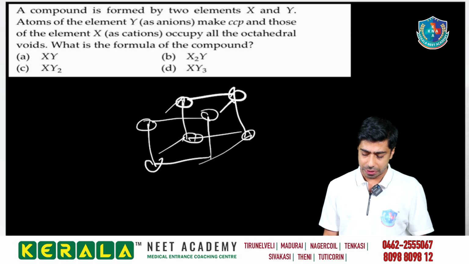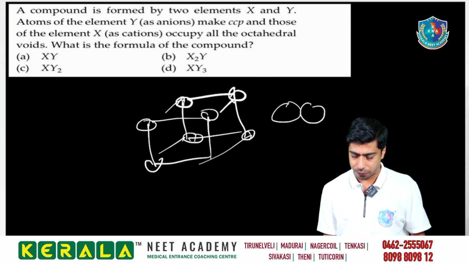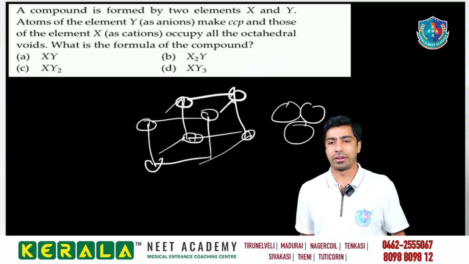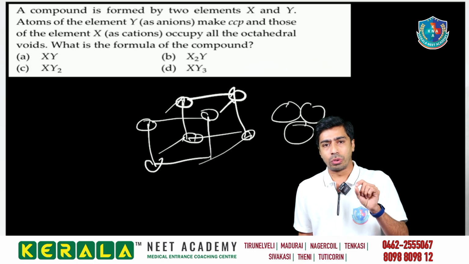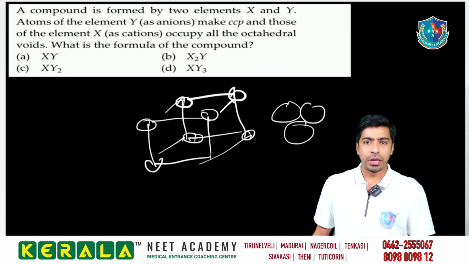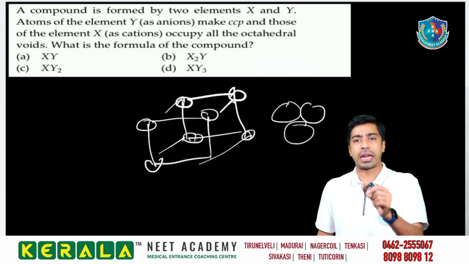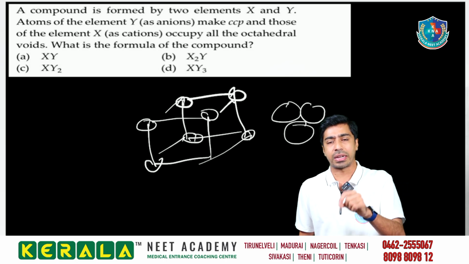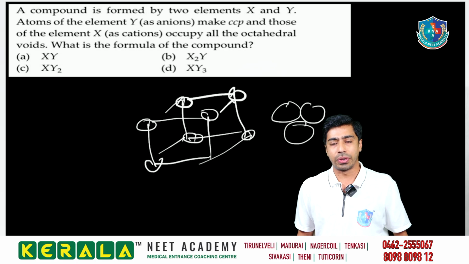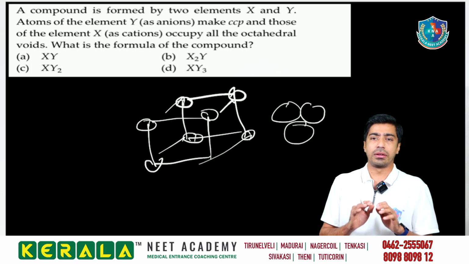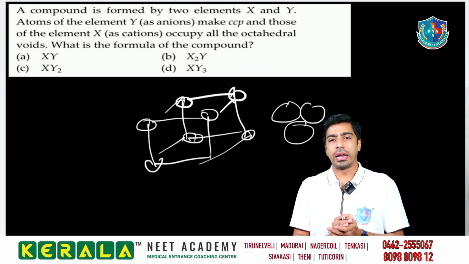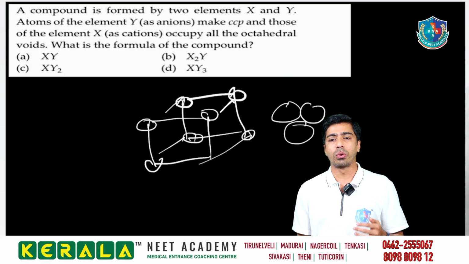And as a result of this arrangement of atoms of X, they'll be making both octahedral and tetrahedral voids. Now, to those octahedral voids which are created by the atoms of Y, that means the voids are created by Y, these voids are occupied by X atoms. So we'll take the main atom which is making the unit cell, that is Y, and let the number of Y atoms be equal to n.